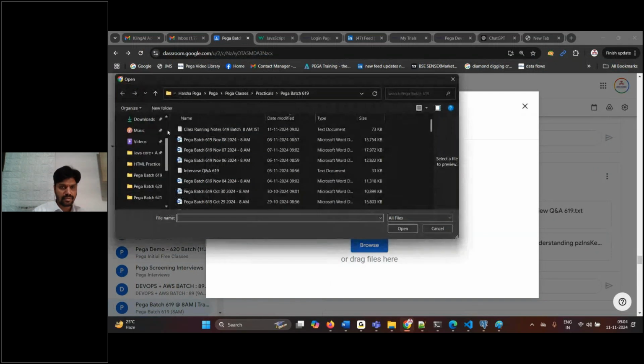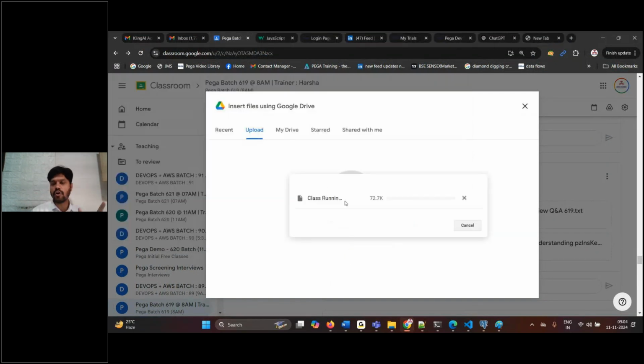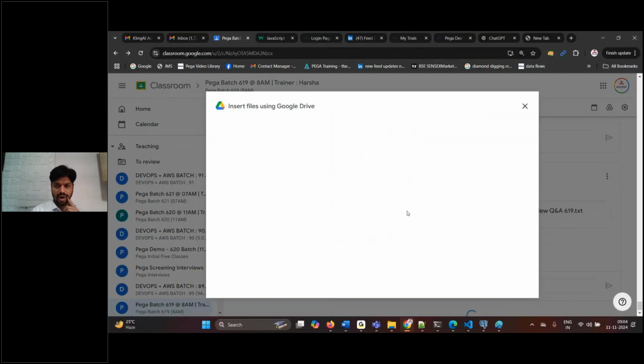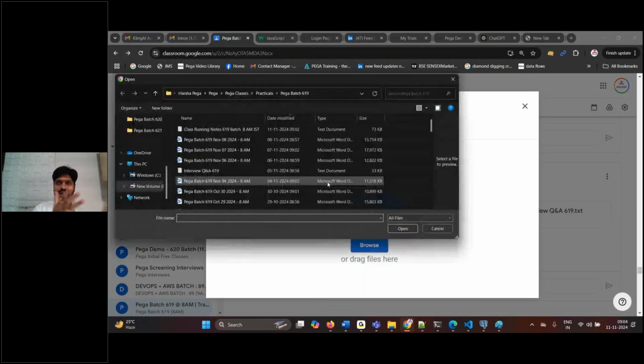For 619, I am attaching the theory document, and for Constellation, this is a document you need to go through. Class running notes, and the diagram I'll attach itself has theory. Connect SOAP, there are no separate notes because we only need to learn about web service, SOAP service.